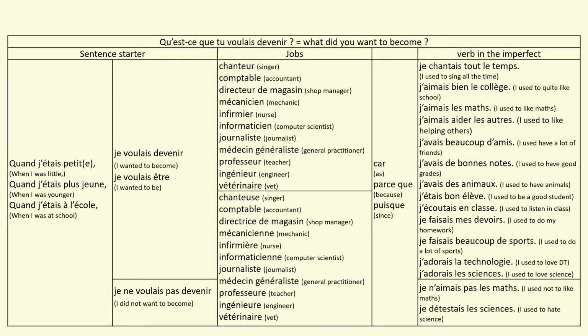Then you've got the jobs, which should look very familiar because that's what we did at the beginning of this unit. Then you've got connectives, and finally you've got some activities. Now some are similar to what we did last lesson, some are new. So we're going to go through them together. So repeat after me, please.